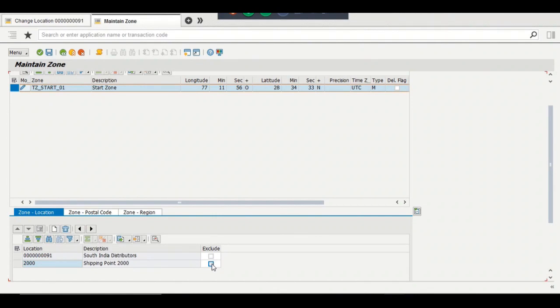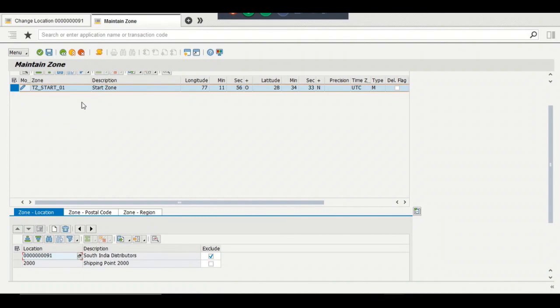Let's say if I select this exclude, so let's say if I exclude 91, because we know the postal code and region for 91. Even though the postal code and region of 91 is falling in the zone, if we have excluded this location, then this location will not be considered as part of this zone.